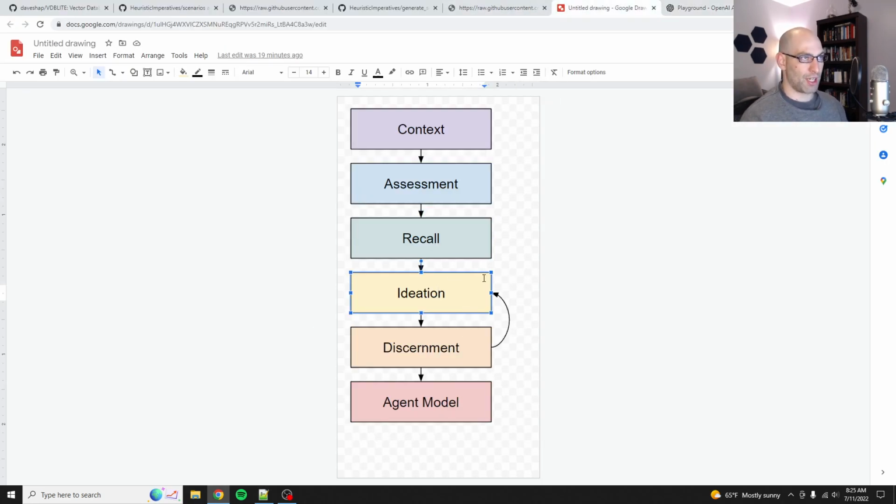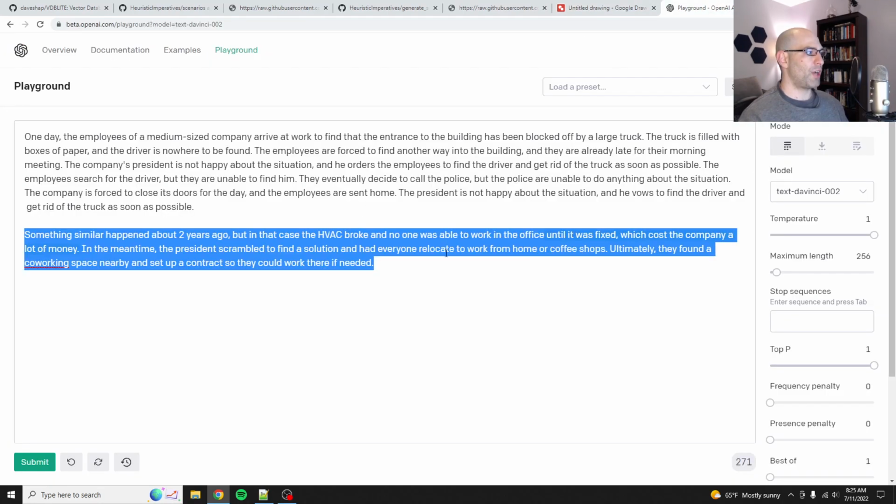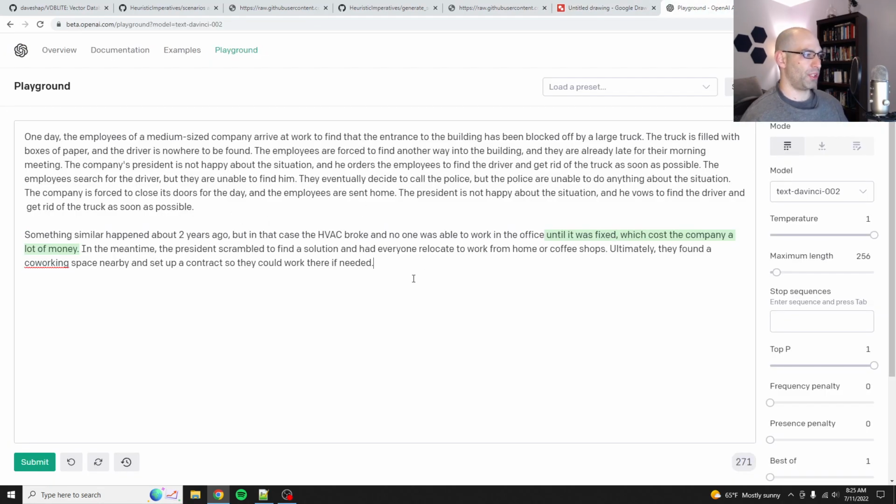Okay, so now we're at ideation. So ideation, something happened. So let's see. So brainstorm, given the current situation, brainstorm a bunch of different ideas about what we, so remember that kind of royal we, can do to proceed in this situation. And then we'll just start with a number.